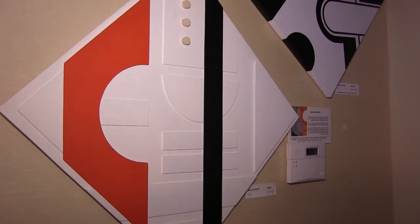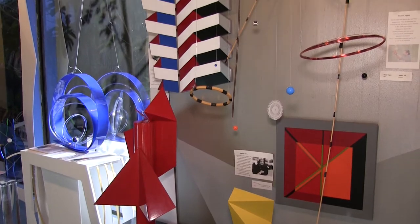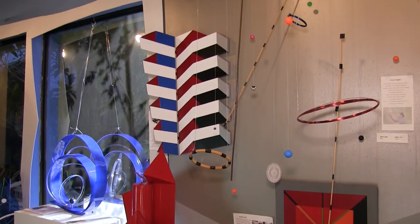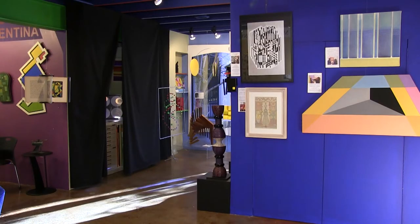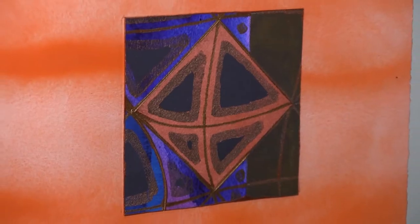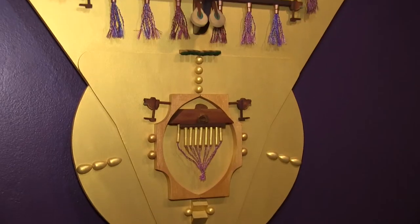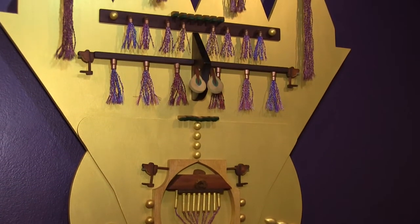We started as a Madi art museum about 14 years ago. Madi art comes off the wall and out of the frame, just like the Benini art that you can see in the background here. After a while, we wanted to show plain geometric art that didn't necessarily come off the wall or out of the frame. And so we changed our name from Madi Museum to Museum of Geometric and Madi Art. But we've collected art from all over the world.